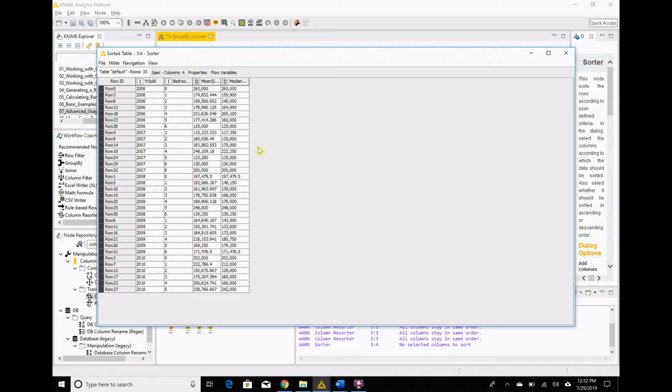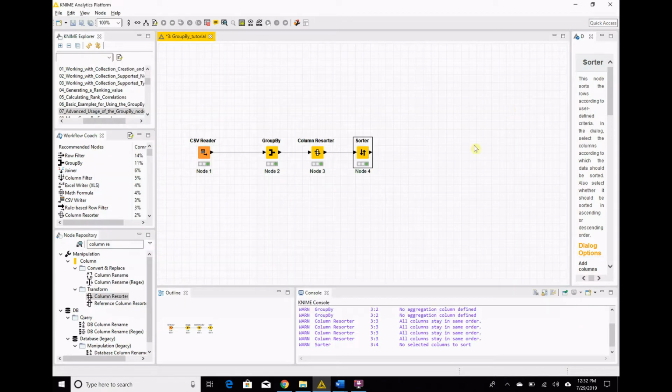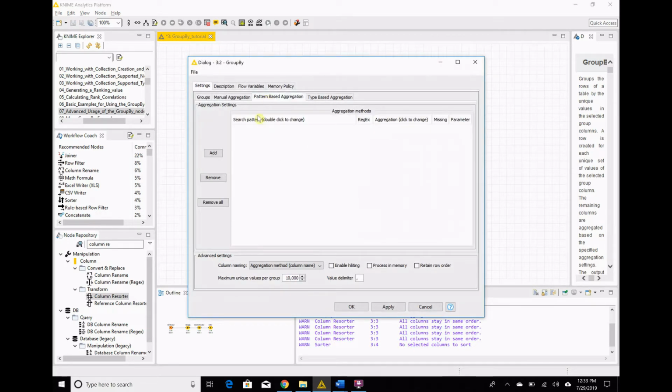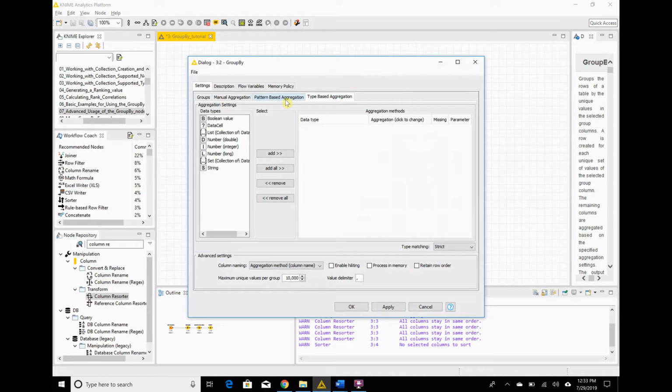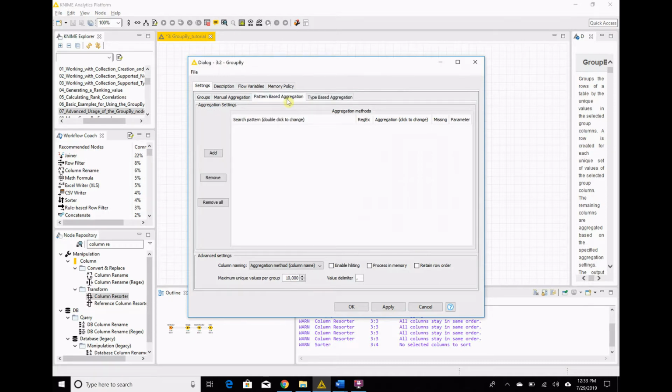You can do whichever one makes the most sense for you, but those are the two different ways of doing that very common thing that really just comes as a part of the SQL query. I wish KNIME made this a little more easy and a little more intuitive, but at the end of the day, you can still do everything you want to here. There are lots of other options inside the GroupBy, such as the pattern-based aggregation, the type-based aggregation. I'm not going to get into those now, honestly, because I don't think I'd really use them for much, but they can be quite powerful. And I'll include a link to a tutorial where somebody does go over those various uses in the link below.